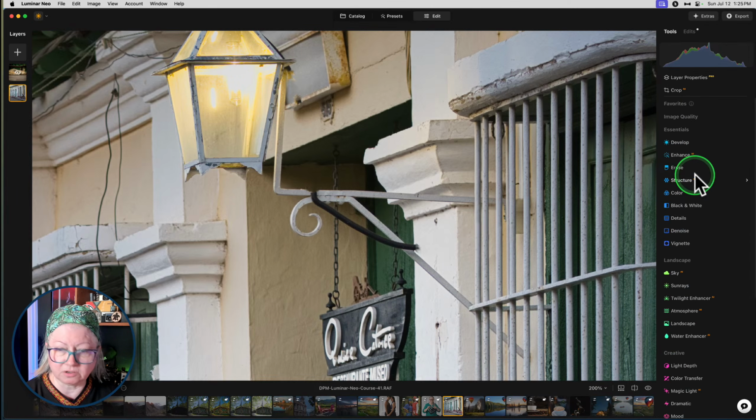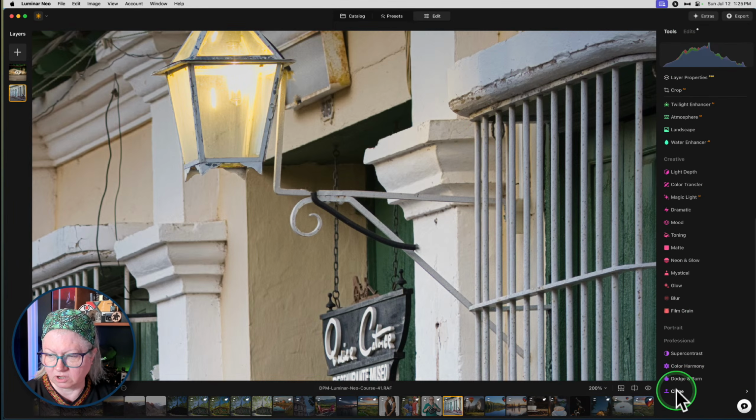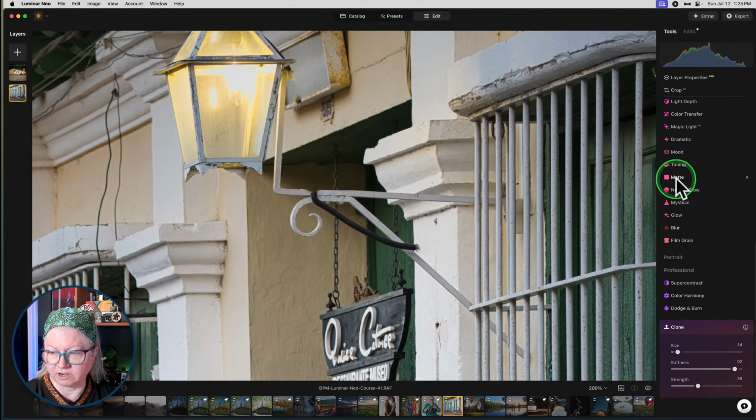Then I close the erase tool. The other benefit is once you close the erase tool, if you open it again, you can do a different iteration. So if you end up not liking it and undo the whole tool, you don't lose your first iteration of it. Now I'm going to use the clone tool.